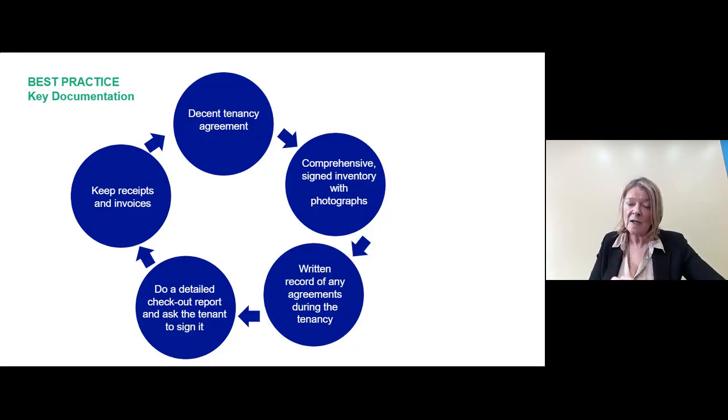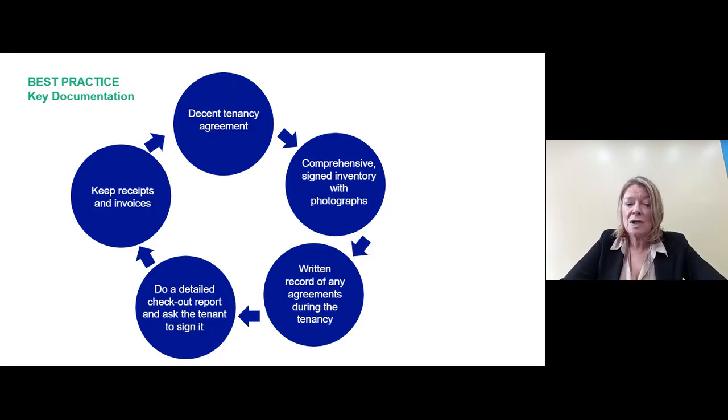But you need to have a written record of anything that is agreed between you and a student during the tenancy. If they wish to paint a wall, then you can perhaps say yes, because the tenancy agreement requires them to obtain consent, and you can perhaps set out conditions that it has to be returned to the same colour it was at the end of the tenancy. The reason that a good audit trail is really key is because if you do have to go to adjudication, then neither party can rely upon a statement alone. It is a documentary evidence-based process.